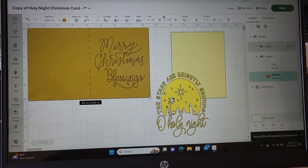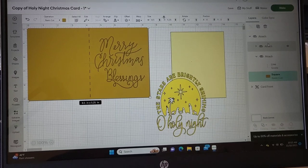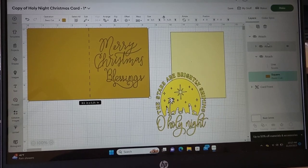And so now I know what the different components are and what materials I should be providing for each of the cutting operations.